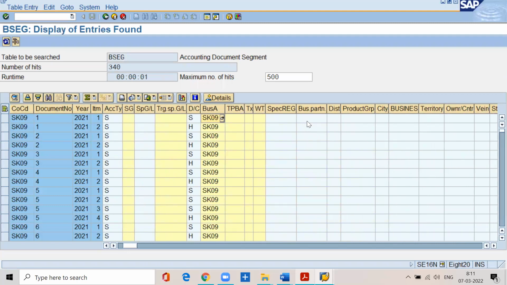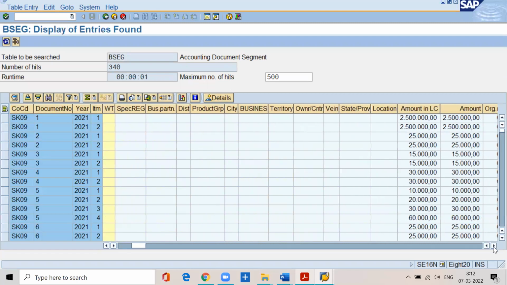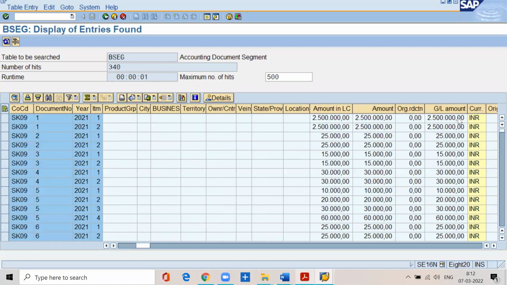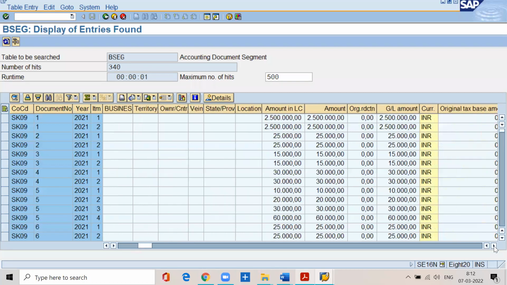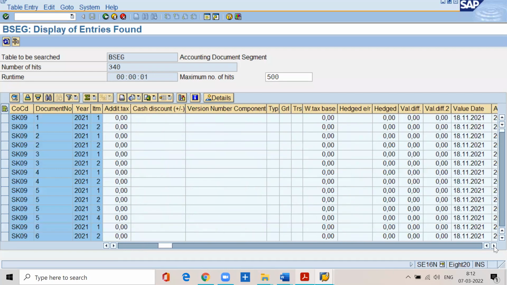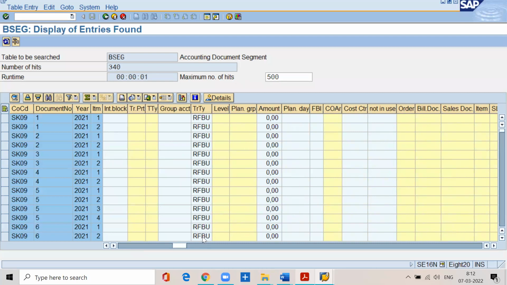So these are the fields which you can maintain for each line, but we did not maintain all these fields. So amount in local currency, amount, original reduction amount, this is not applicable for us. GL account amount, currency. For each line item, the system will display all this information.